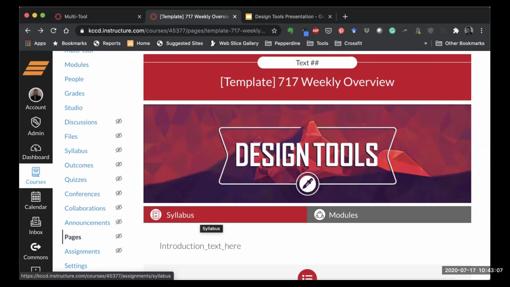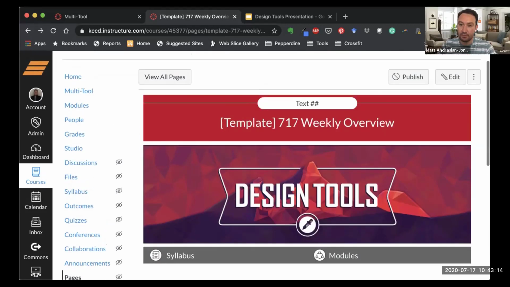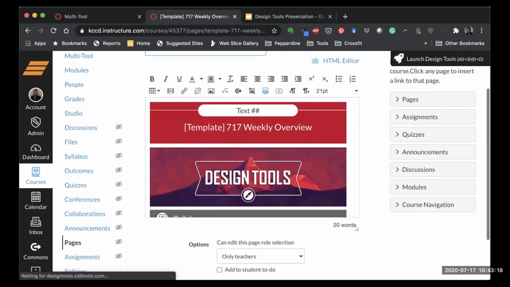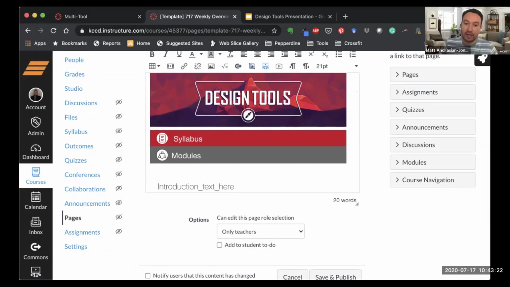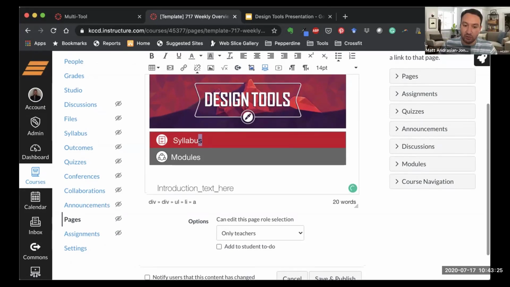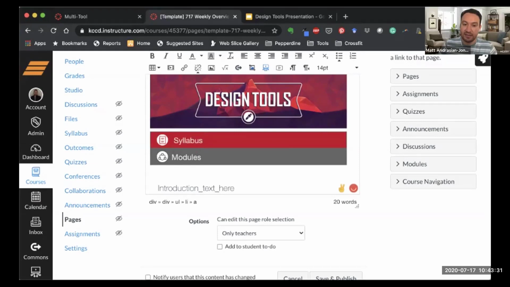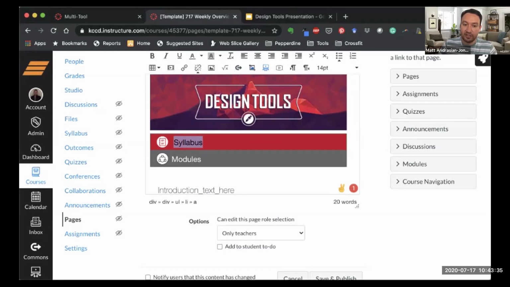Matt? Yeah. So you said to highlight the syllabus, correct? Yep. Okay, so I don't click on it, I just highlight it, right? Right, just highlight it. Okay, it's not allowing me to highlight it. Okay, well, actually what you need to do is click and then hold down the click and drag. And drag it where? Just over the word itself. So like I'm starting behind the S in syllabus, and I'm clicking, holding, and dragging it to the front S of syllabus.